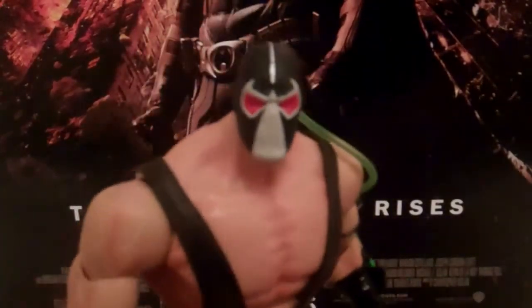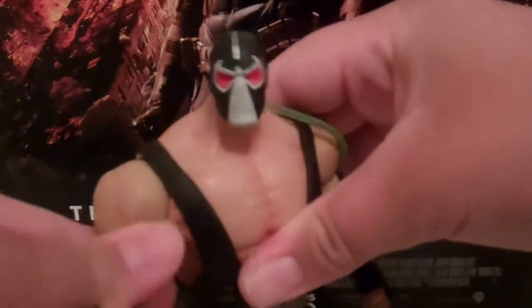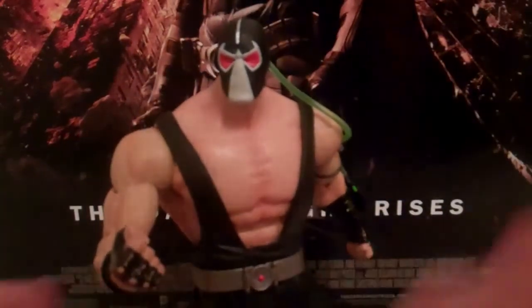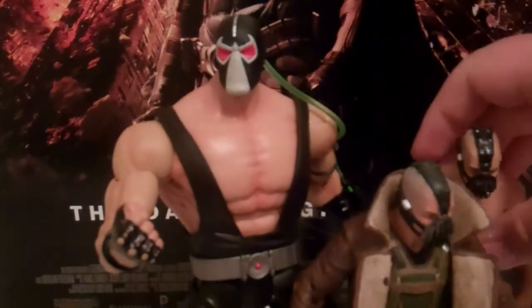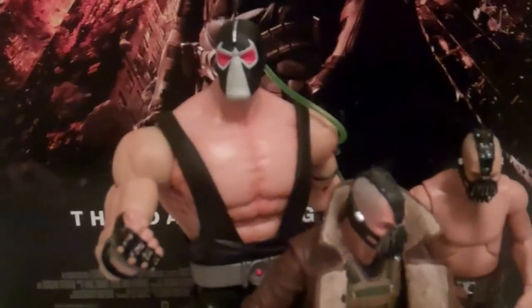Overall, the sculpting is fantastic. You can get this guy in a bunch of sick poses, because he is one of the best Batman villains there is. So a little comparison with the movie Banes. Of course, you've got the original Bane, and then you've got the 2-pack Bane. I'm trying to find a place to put them. As you can see, even though this guy's got a little bit of spread legs, he is still so much taller than the movie Banes.